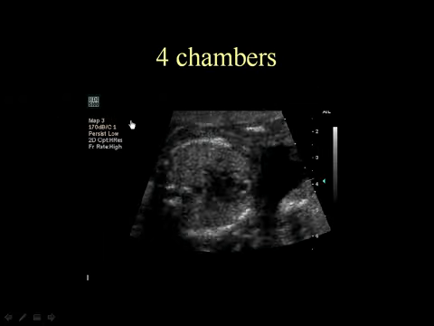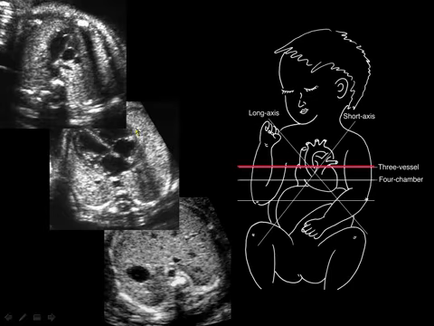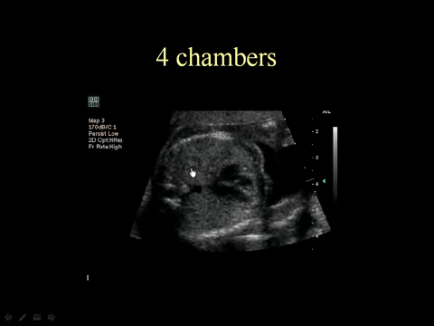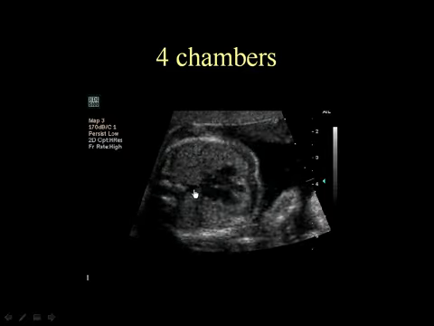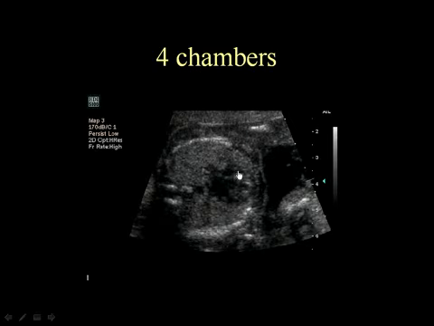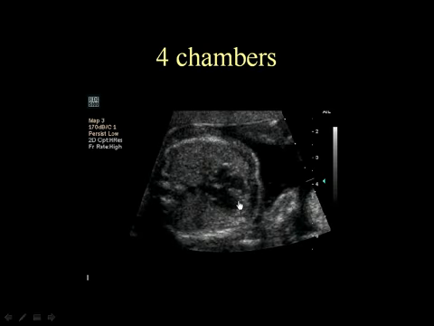The short axis view, here I'll show you the short axis view and long axis view in a while. Let's see some examples for the four chambers. This is the spine, this is the descending aorta, this is the four chambers. And here we see the left atrium, right ventricle, and left ventricle.